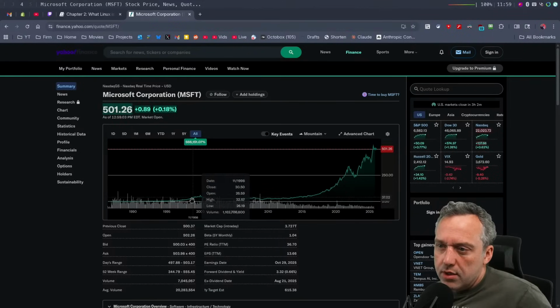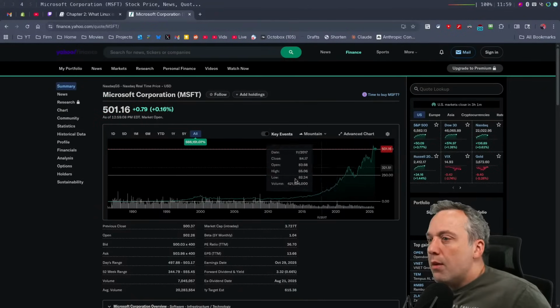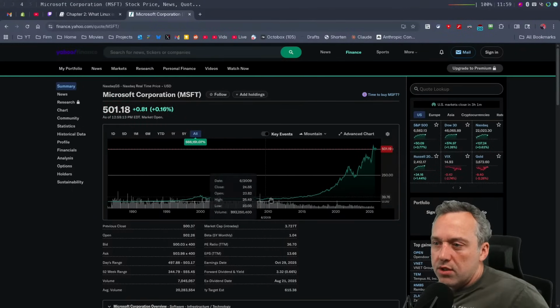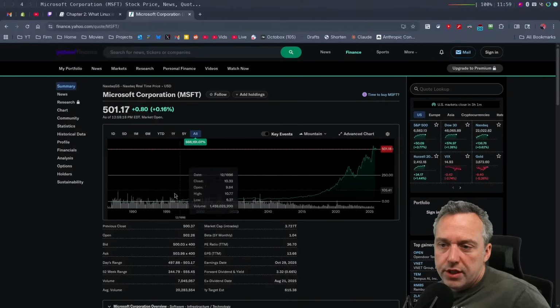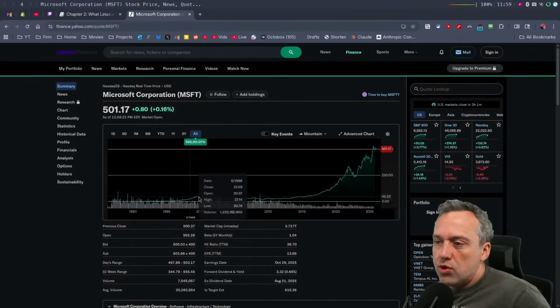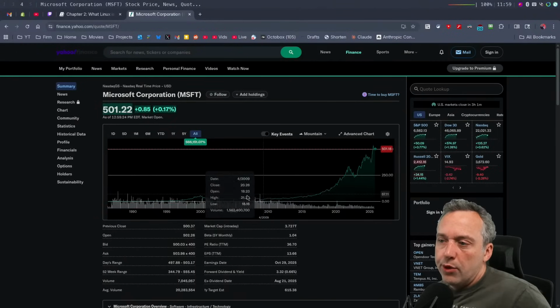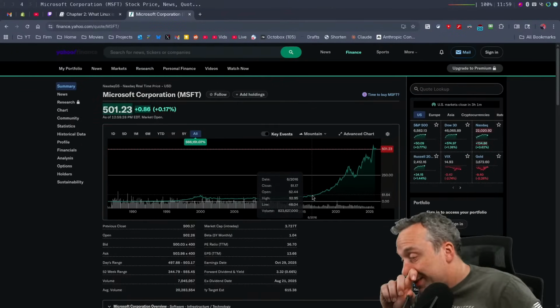But yeah, you can see in the 2000 era, it was around 40 or 50 a stock. So it's almost 10x from then. But I almost guarantee you they did a stock split, whether it was a 2-to-1 split or a 3-to-1 split. It depends on how they did it. But I guarantee you sometime in this realm, they were splitting stock for probably 10, 15 years, kind of diluting down the shares that existed.